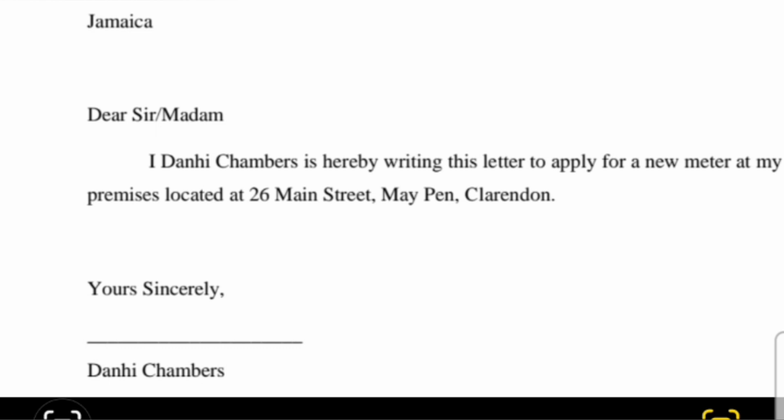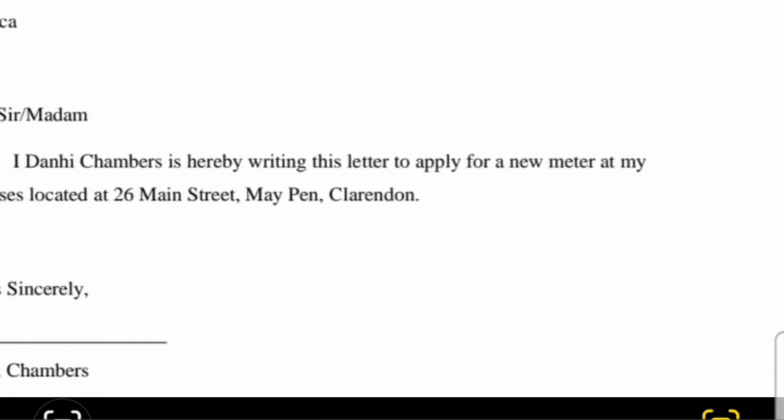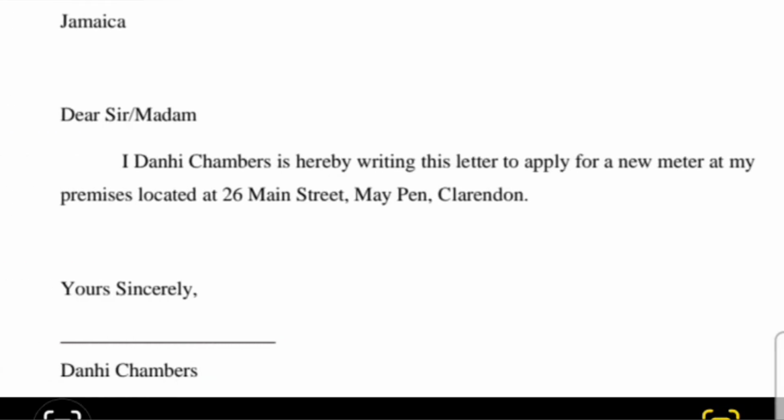If you are someone who can electronically add your signature, you can do that as well. It works just the same. In addition to this, if you want to give direction, you can also go further and say you can find this premises by whatever, give the direction. If there is already a meter there, you can add the premises number or the customer number. I also have a video on how to find premises number, customer number, and meter number. I will link that below in the description, and I'll make it pop up on the screen right now.